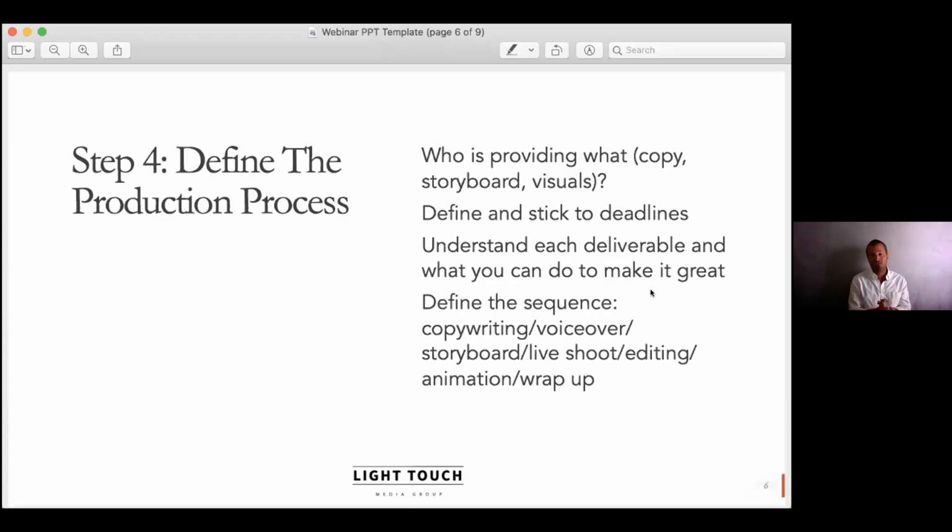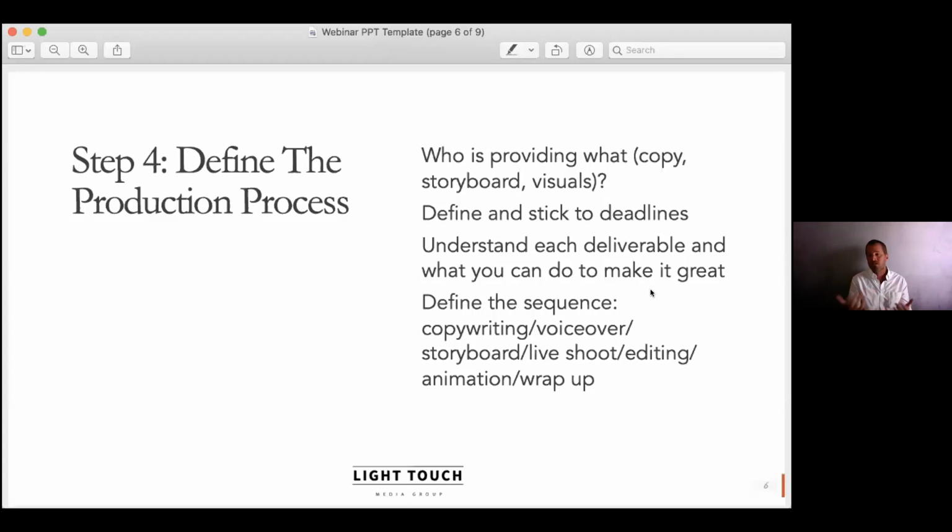That can be as simple as sending a high resolution logo instead of one that's low res and pixelated, and that just saves the back and forth and the masking again. Just make sure you understand what deliverables are being asked of you, and then do your best to bring your best to the table, because that'll help your creative team do their best work.